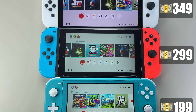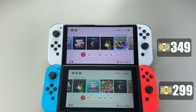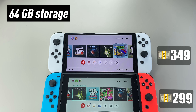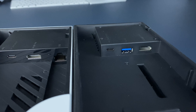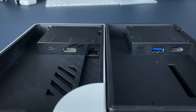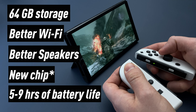So just for those two upgrades you won't regret the purchase. But there are more improved details that may justify the upgrade from the original Switch: increased storage, improved WiFi connection, improved speakers, and a new good-looking dock station. The dock now has a LAN port which you may need for a stable connection during online sessions. There's also a new system-on-chip with faster memory, and of course improved battery life.